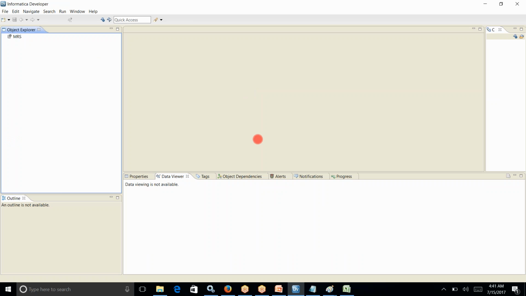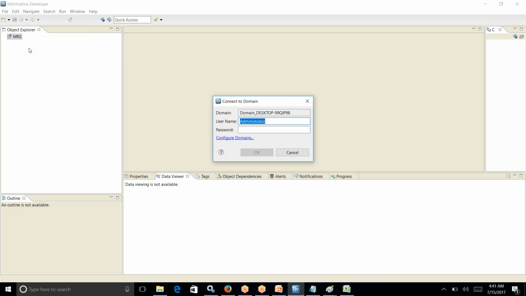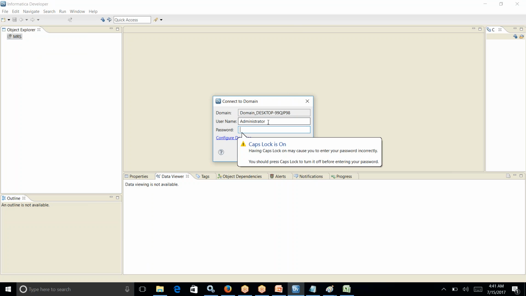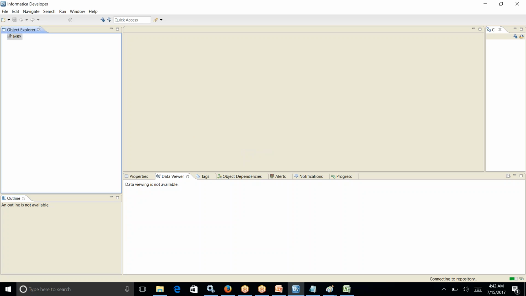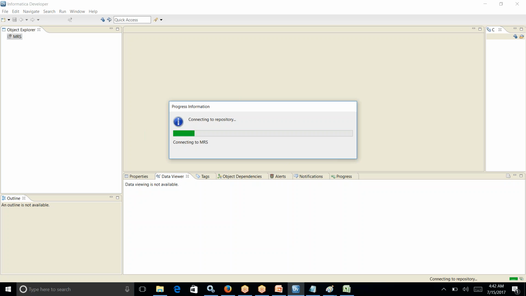That is the Informatica Developer Tool. The Informatica Developer Tool is a very user-friendly tool. Maybe now, seeing it for the first time, it looks different, but after a few days you will get very good hands-on with this. It's a very user-friendly tool. By its name itself, Informatica Developer Tool, this is only for developer purposes.